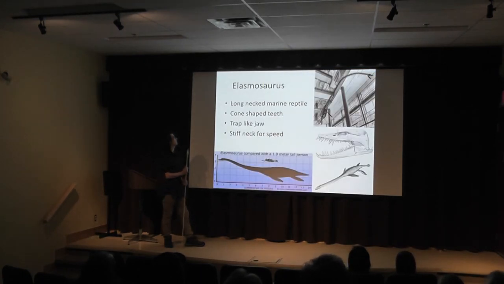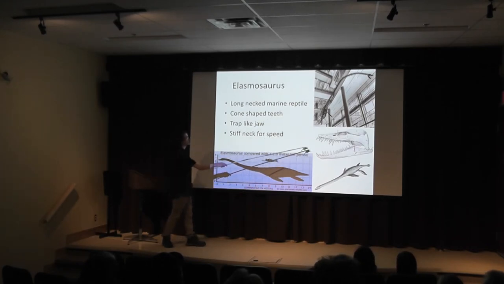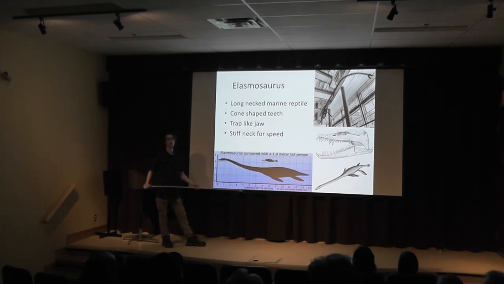Another marine reptile found on Vancouver Island is the elasmosaurus. It's the Ogopogo. Yeah, very similar to the Ogopogo, Loch Ness monster, with its very long neck and small head. It would have used these cone-shaped teeth and a trap-like jaw to catch fish. Paleontologists believe it used its long neck to sneak up on schools of fish, as they would first see its large body. And it used its neck for speed and agility. Many paleontologists in the past believed it to be slender and more like a snake's, moving around with flexibility. But we have now found that Elasmosaurus had many stiff rods and tendons, keeping its neck straight to help it glide through the water with ease.